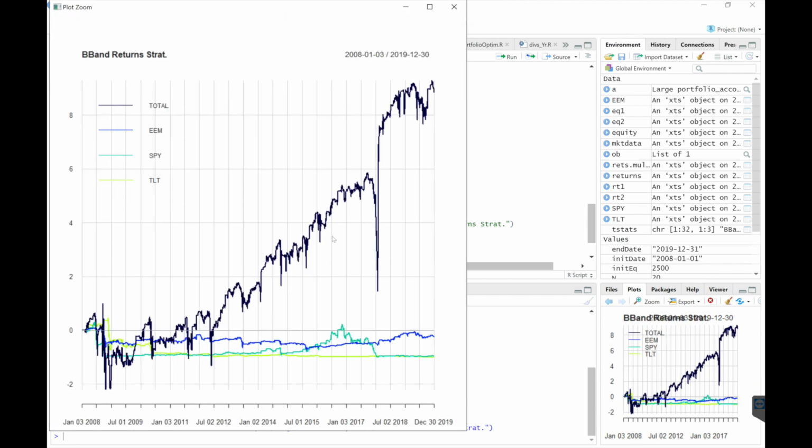So here's the equity curve if we were to trade all the symbols and then the individual returns for each.